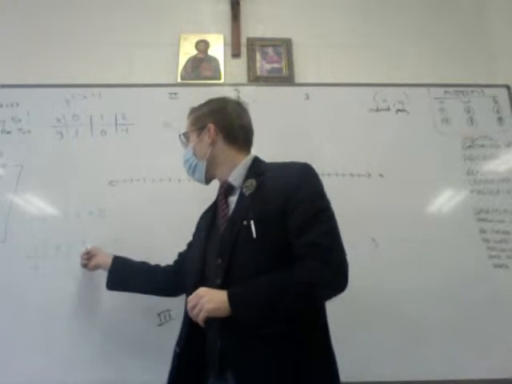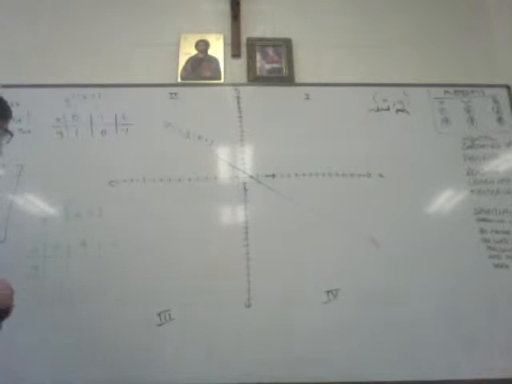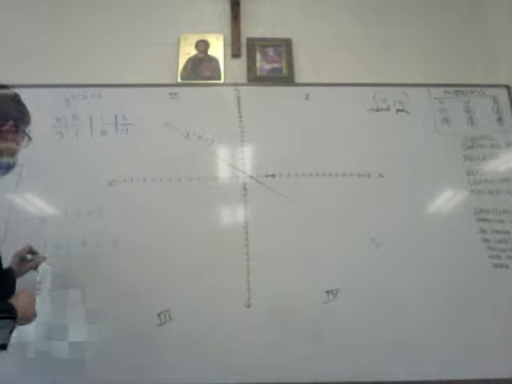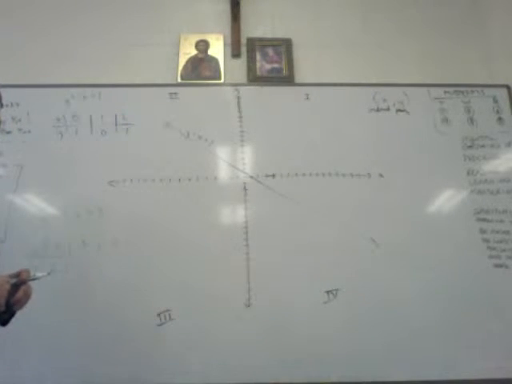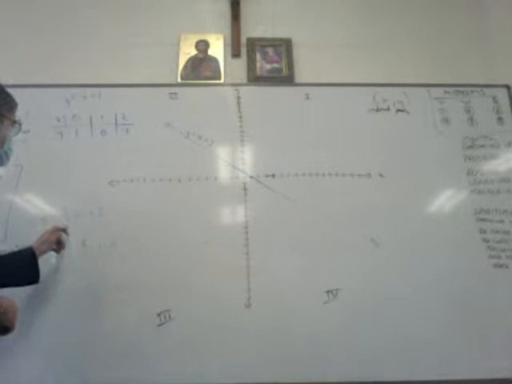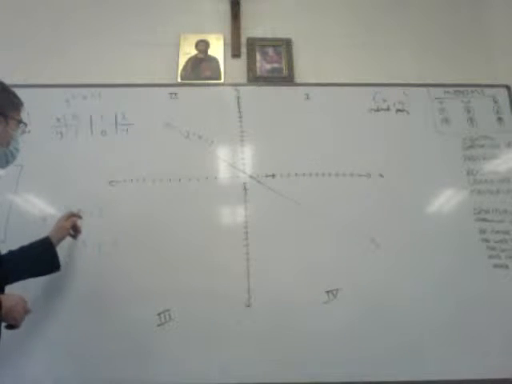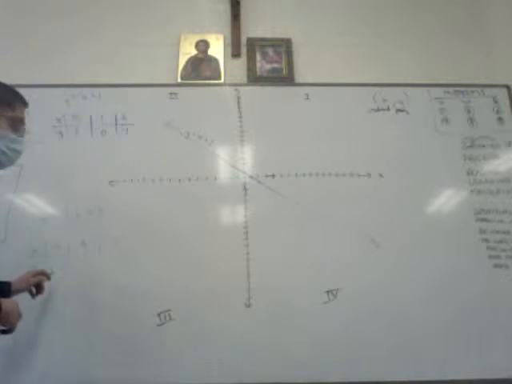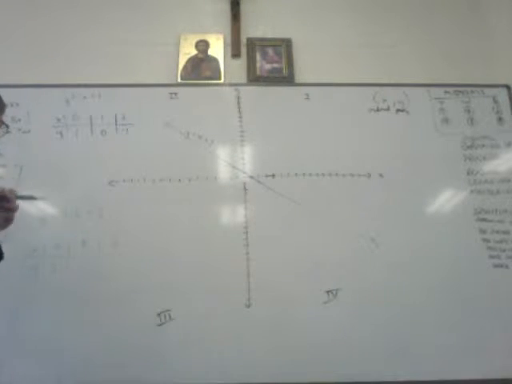Okay, so with 0, 3, and 6, what's y going to be if x is 0? First we're going to do x is 0. So we need negative 1/3 times 0, which is? Exactly. Anything times 0 is 0. Okay, plus 2 is? 0 plus 2 is 2. Okay, what if x is 3?